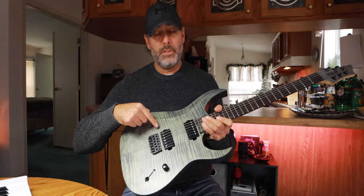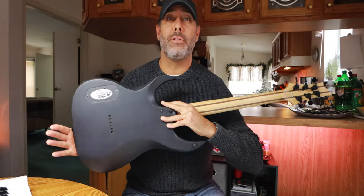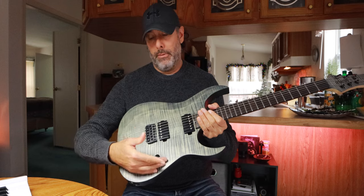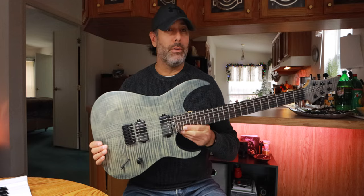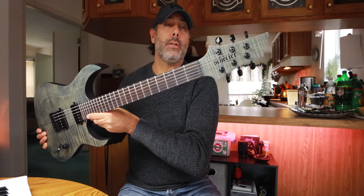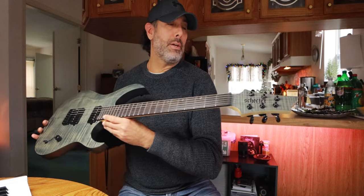It's loaded with Schecter's own pickups. These are the Sunset Strip and the Pasadena. That's what they call them. Those are passive pickups, not active, so there's no battery in the back to deal with, which is nice. They sound great. I really like these a lot. You've got a volume knob and a 5-way selector switch here, and no tone knob because you don't need one if you're playing metal. We all know that, right? So just leave it off. Done. Graftech XL nut, 24 jumbo stainless steel frets. Yes, stainless steel. You will never have to replace those.